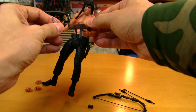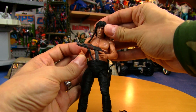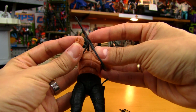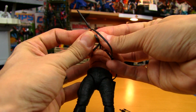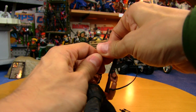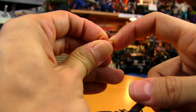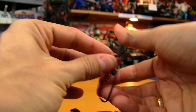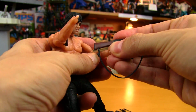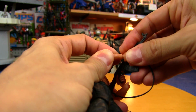So you can have Rambo holding the gun, and one of the issues with the lack of mobility in his hands is he has a little bit of trouble holding both the gun and the bow and arrow with both hands. So you can do it, but it takes a little bit of work. So what we're going to do here is pull this hand off, but because it's such a pliable material, it's nice that you can just pull it open. There we go. And I don't have to worry about breaking it from bending it so much. Pop that wrist back on. Never actually done this with this figure, so I'm very interested to see what this looks like with a two-handed grip.